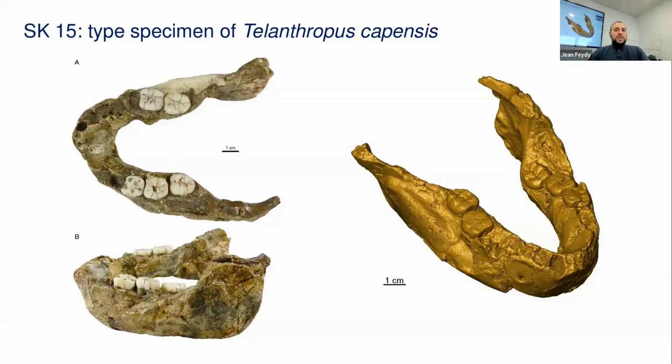So I had to reconstruct the mandible. It was quite easy in this case because there was no plastic deformation, it's just breakage. So I just had to do segmentation along the breakage and put them back together. So of course, like every reconstruction, you cannot be 100% sure that it's correct, but it's much easier than if you have to do retro deformation, in which case you are never sure of the original morphology.